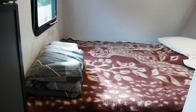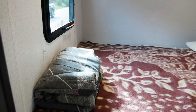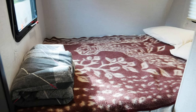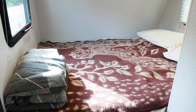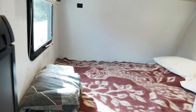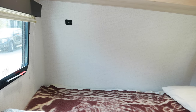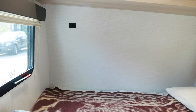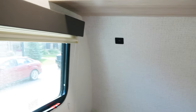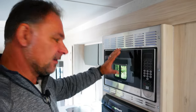Plenty of room, we can easily fit in here. And that makes two of us, and sometimes even our daughter can join us if she doesn't want to go to the back on the dinette. Sometimes she likes to hop in with mom and dad and sleep with us. The trailer width is about 7 feet, so it's not as wide as the normal trailers. So we'll move around here. Another thing here, starting with the kitchen.